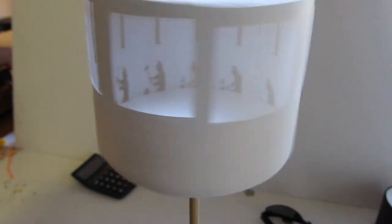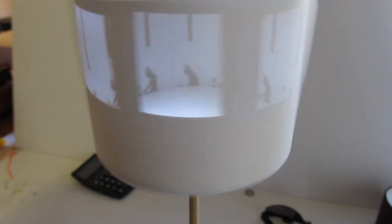If you make a Zoetrope, make sure you send me a picture or something. Let me know. Or send me the animation. I'd love to see that.